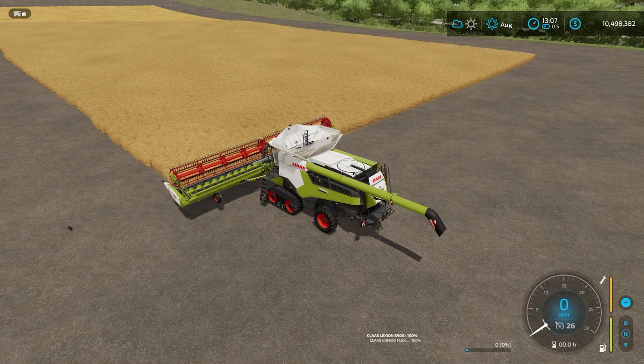Then we're going to do a test where the harvester has 30% damage, 50% damage, 80% and 100% damage. Then we're going to do a test where the harvester has 50 hours, 100 hours, and 1,000 hours. Then we're going to do a test where the harvester has 12 months, 24 months, and 120 months on it, which is 10 years. We're going to take a look at those various numbers to see if the yield is affected by those various things, and if so, how much is it affected?